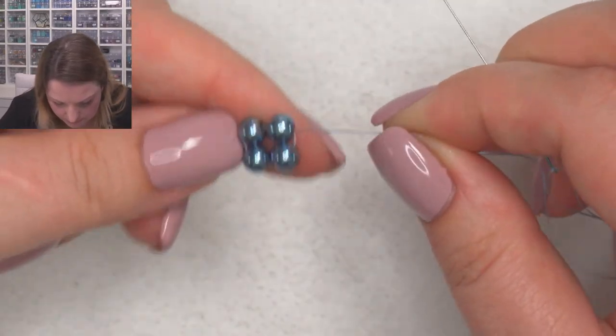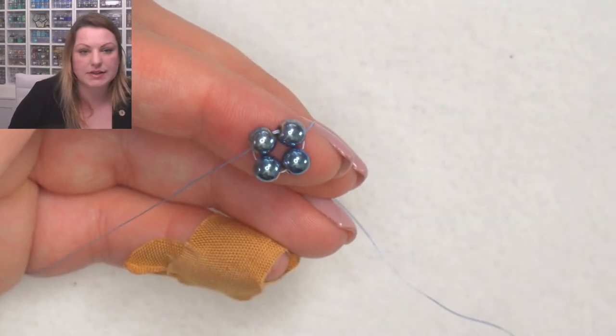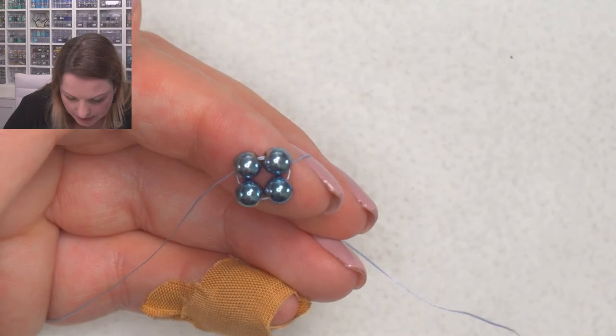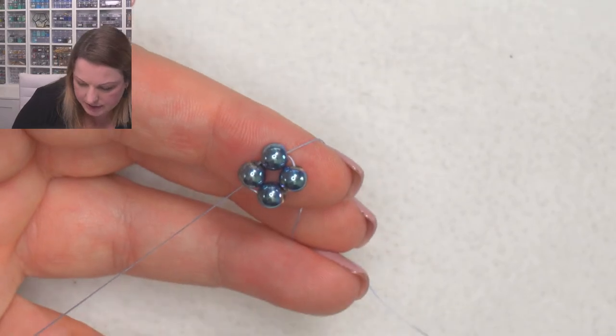Let me just do a few with the sixes, and then we'll see how it's going to look and what the difference will be. We said that we're going to add the decoration on the top at the same time, so we don't have to come back and do it again.